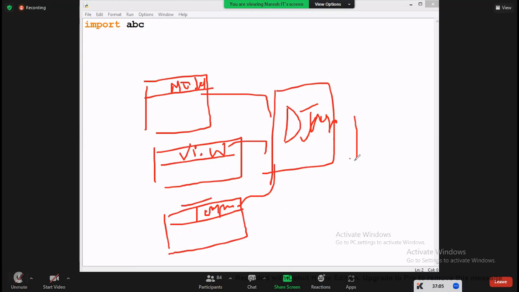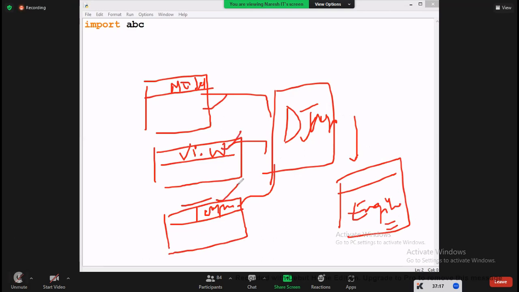Then who executes this? There is a Django engine. So it will try to execute any model, any view, and any template, because all of these are developed by following the rules given by Django.